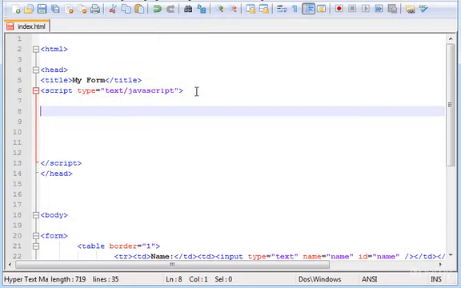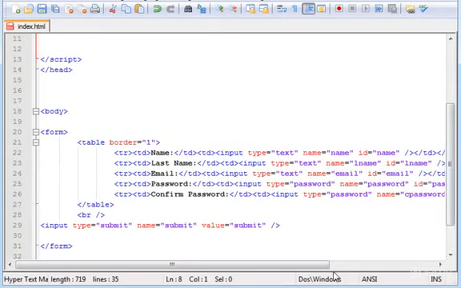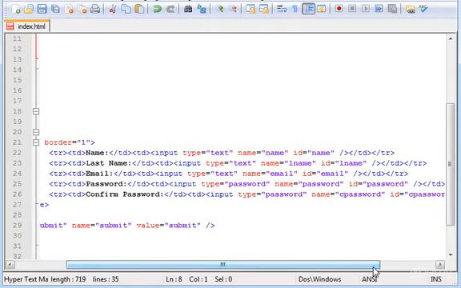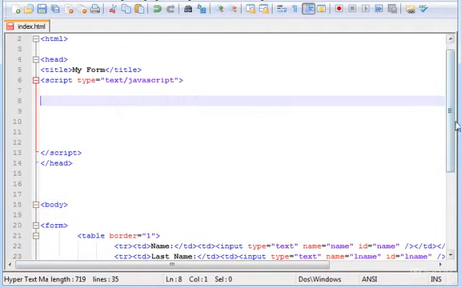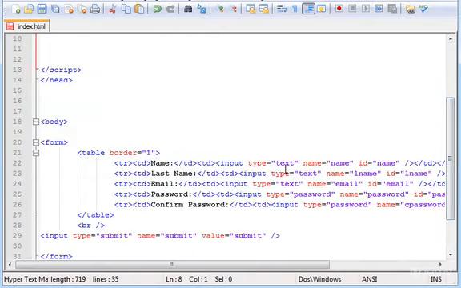So the first thing I'm going to do is create a function that will grab all the elements, all the IDs, or all the inputs. You'll see that we have an ID for each input, and I'm going to create an array within a function to grab all those inputs.